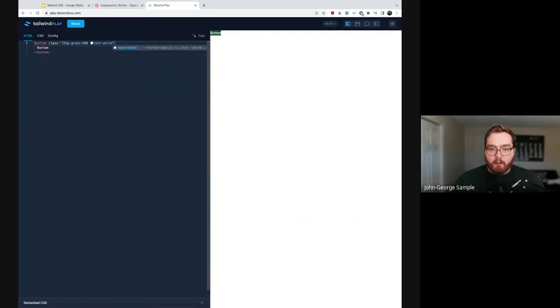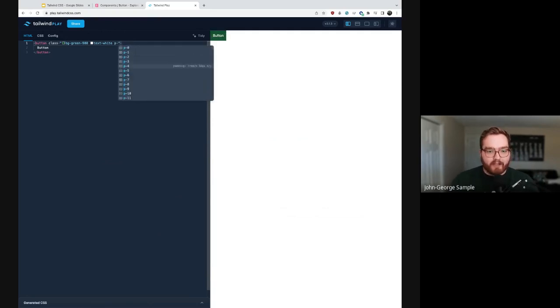This button is already almost indistinguishable from an expedite button, but we're just going to go a little bit further. We know that the expedite button has some padding associated with it, so we can add that with P. We've looked down the list, and we notice that each of these is incrementing by a quarter of a rem every time, or 4 pixels. So why not P6, or 24 pixel padding around top, right, bottom, and left?